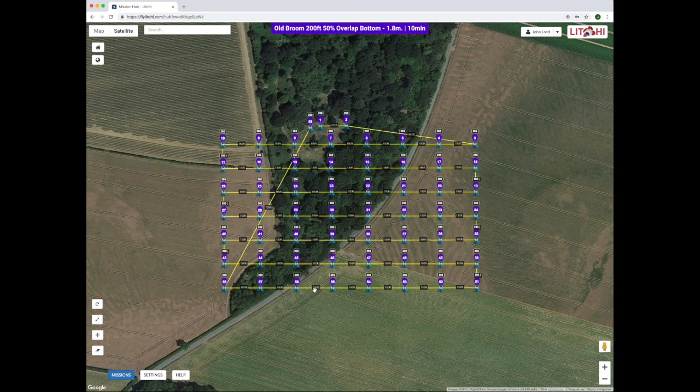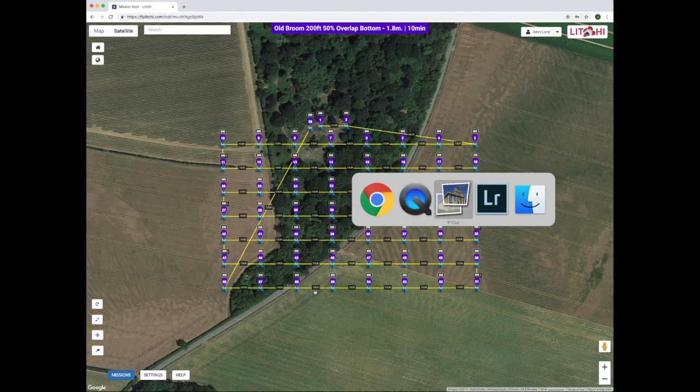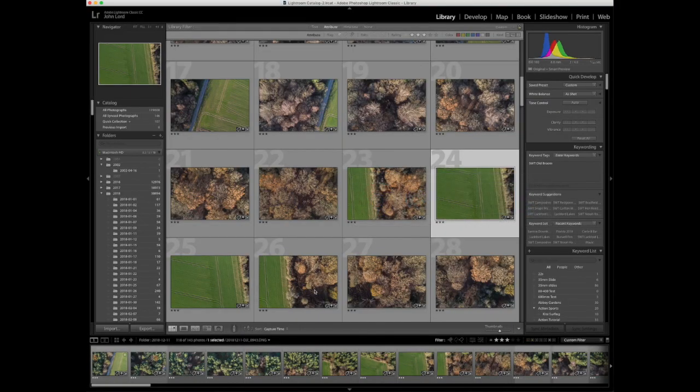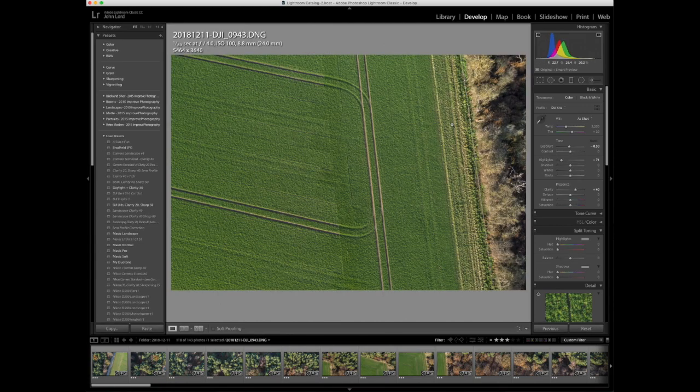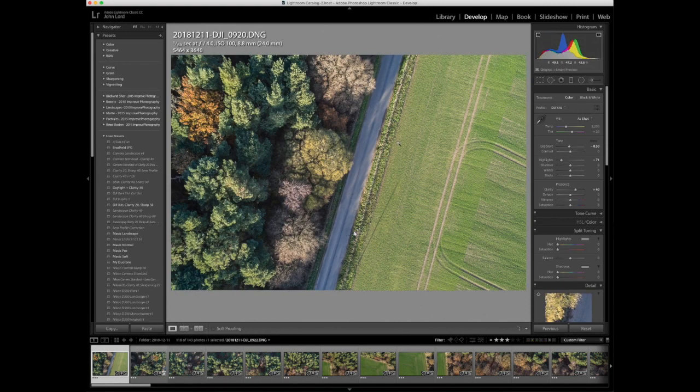So I do the flight and I get my images, and those images, like before, are going to be imported into Lightroom, where I can check and do any adjustments. So here is my image. This is the first image, which is top right, and I have just made some small adjustments here.